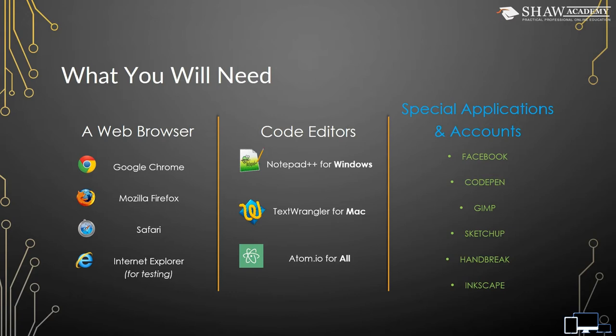So let me see here. If you do not have Text Wrangler, you can actually use those code editors there. If you want to download Sublime, if you want to use anything like that, that's absolutely fine. I'll let you know now that I will be using Google Chrome and I'll be using Atom.